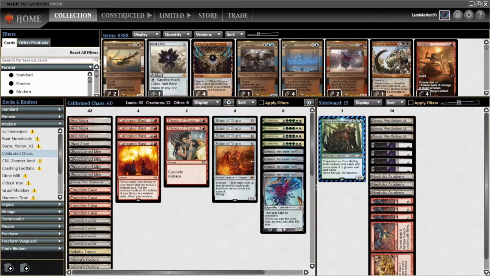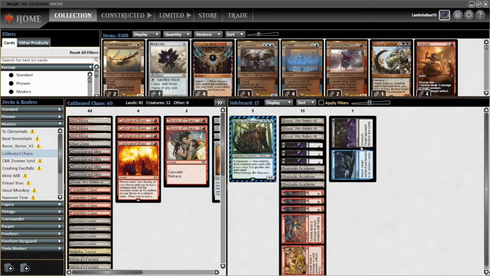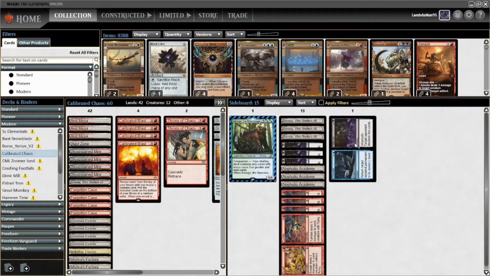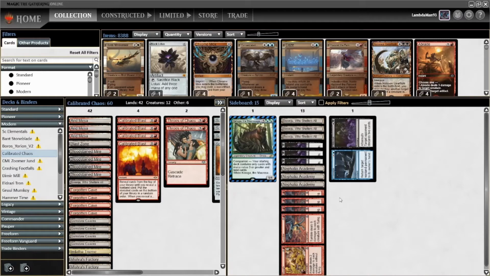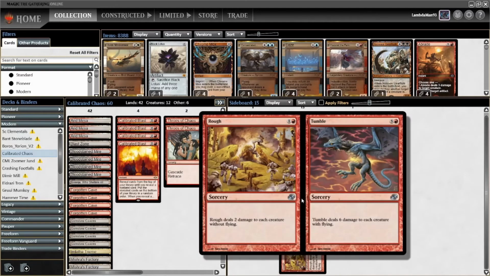Anyway, in the sideboard we have some more Boseijus for those control matchups. Consigned to Oblivion, which actually really helps us out in matchups where we need to be more interactive. Nephalia Academy, which basically keeps us from getting messed up by decks like Jund. It just lets us put a card back on top of our deck instead of discarding it, which is fantastic. And Rough and Tumble, which is a classic in Legacy used against decks such as Elves. Basically, this just lets us clear out the board.